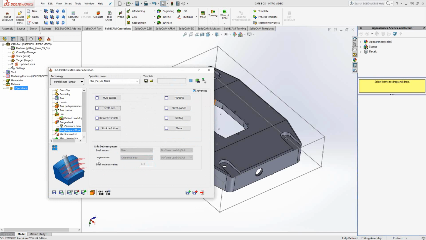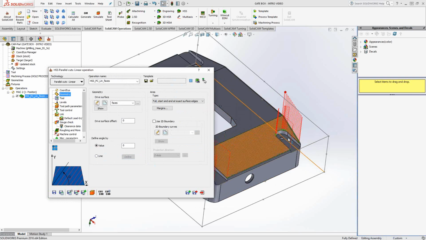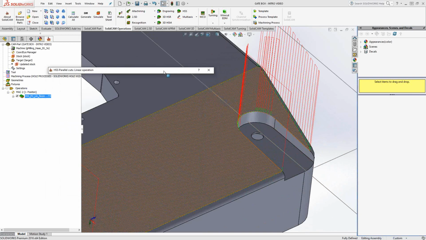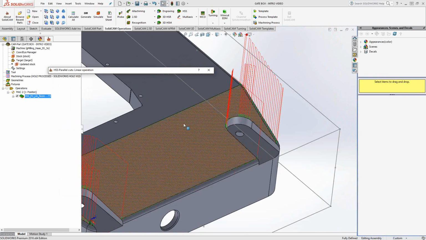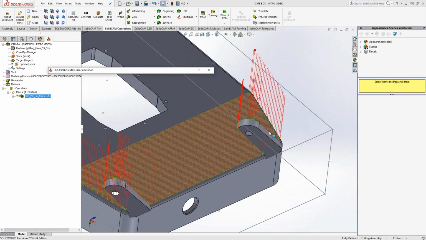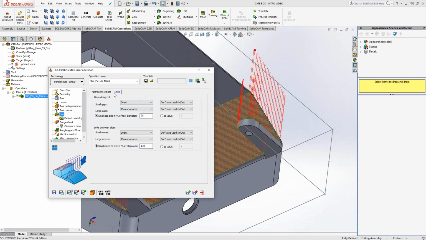Okay, so let's take a look at what this looks like. Save and calculate. Now, I did a linear toolpath. Let's just go back here, with 0 degrees from the x-axis, which means the tool is actually zigzagging back and forth along the x-axis. And we can see that when it got to the gaps and the edges, it's retracting to the clearance area. So I usually tell customers, generate the toolpath, see where that pops up, and then you can go back to your Links tab to refine it a little bit.